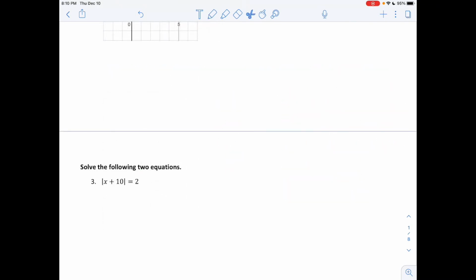Now let's go ahead and look at solving some absolute value equations. The one thing that you need to remember about absolute value equations is that there are 2 solutions. One where we write everything we see in the problem, but without the absolute value bars. And then the second one where we write everything again, but we add a negative sign on the right-hand side. So let's take a look.